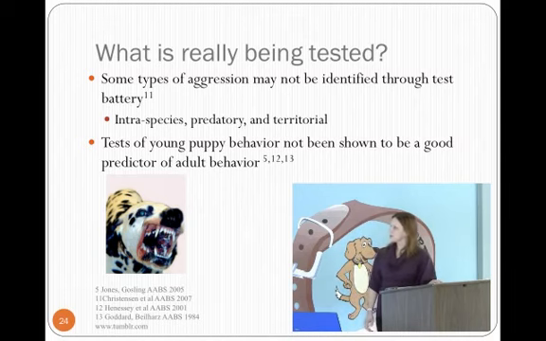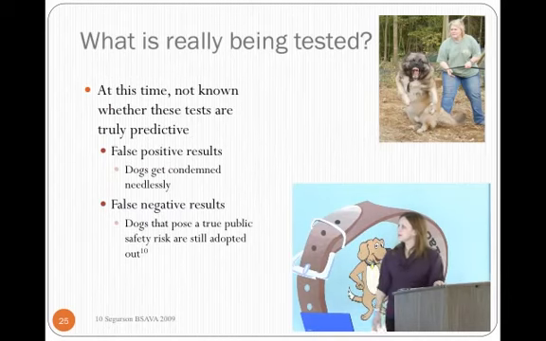And also there have been a few studies that have looked at young puppies, because that would be ideal, to be able to test some of these puppies and determine what their temperament is going to be as an adult. And depending on what age group you're looking at, they're finding that there's not really a whole lot of good correlation. And again, some of the really recent stuff that's coming out, within the last 6 months or so, they are finding that it may correlate a little more the older the puppies are, the further away they are from their socialization or developmental stages. But again, there's not enough evidence there to say that, yes, we can test little puppies and determine what type of dog they're going to be. And so, as we said, at this time, we don't know whether these tests are truly predictive or not.